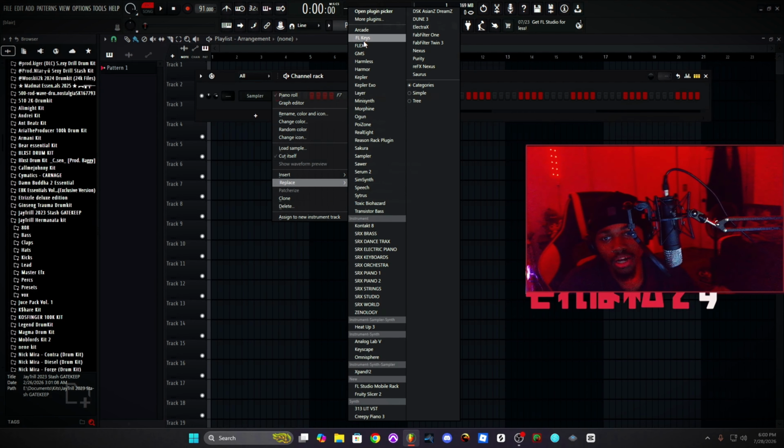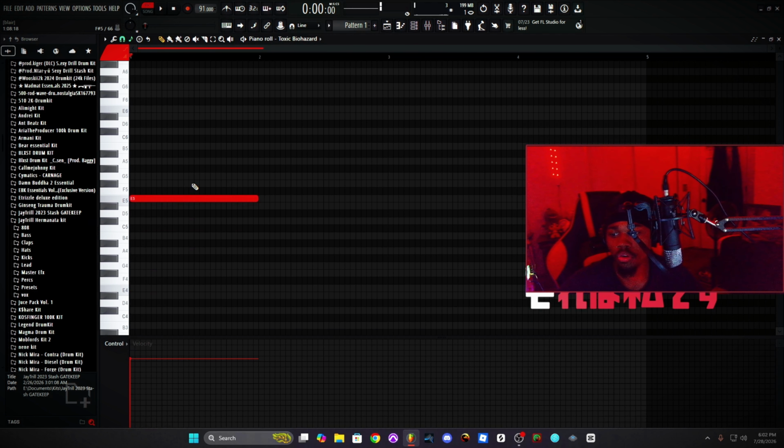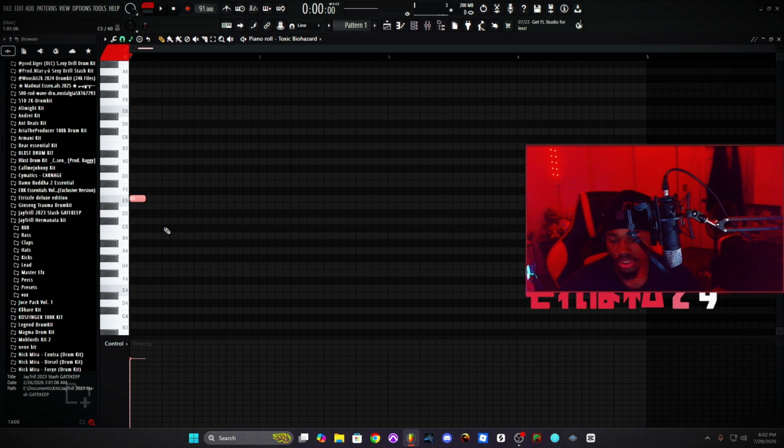You could work with the stock ones in FL. Today I'm gonna be using stock VSTs, so that you guys could relate to that more. So we're gonna start building our chord progression, or not a chord progression. We're just gonna lay out a little pluck melody, because that's what the EBK beats usually consist of.